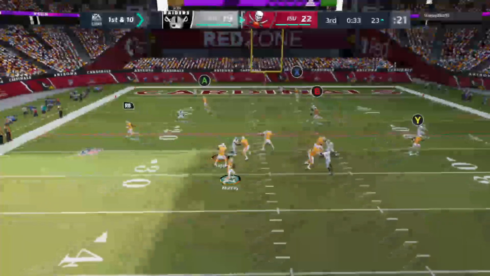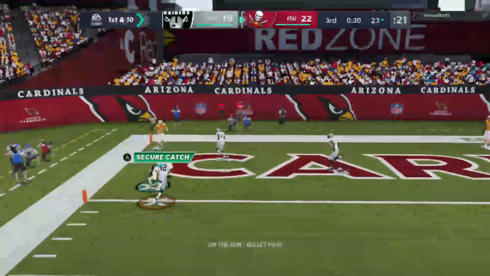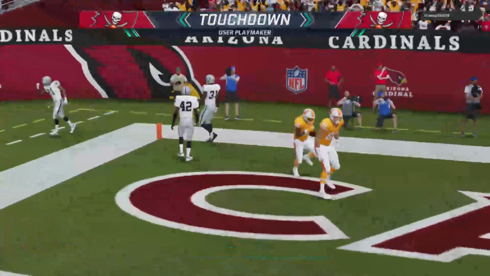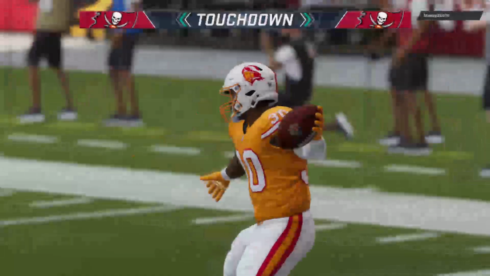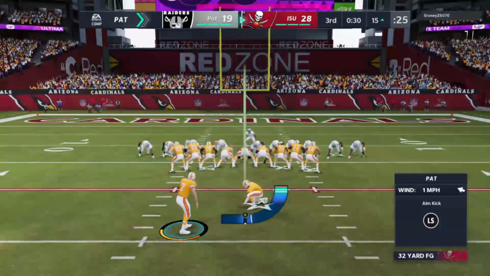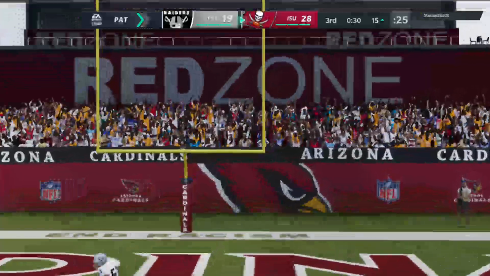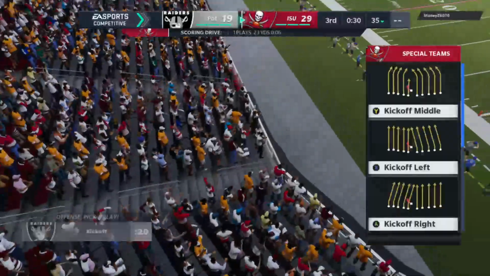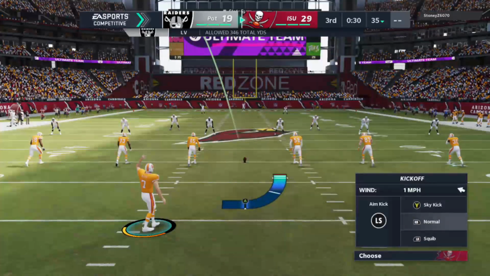After the turnover, here's Murray. Steps away to his left. And he's got it. Caught in the end zone. Touchdown, Tampa Bay. C.J. Ham there to make the grab. And the Bucs capitalize on the short field as they take it in for 6. And he's able to put it through. Makes the score Buccaneers 29.